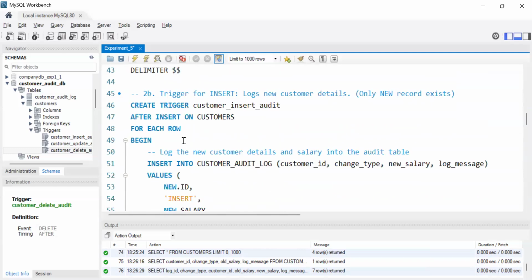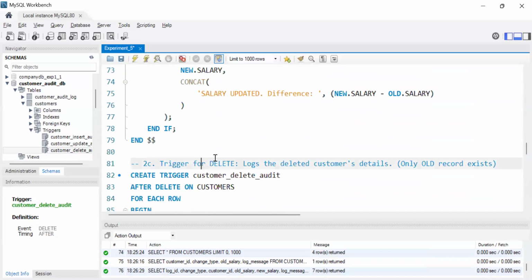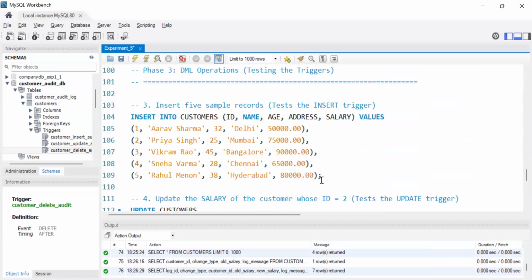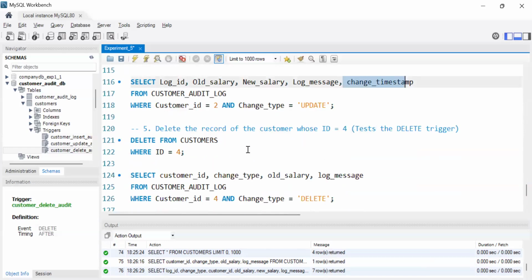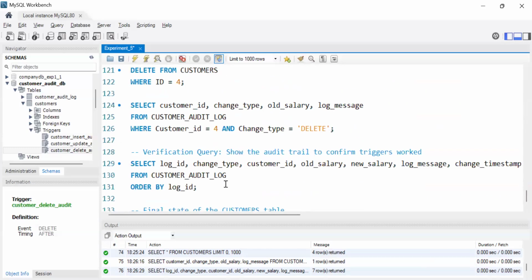So I created this. Then I created one by one all the trigger operations for insert, update, and then for delete operations, right? And then at last, I performed the third question called inserting values. Then I performed some update operations, and then I checked whether the trigger is happening or not. So this is what the experiments are about. Two questions they have given, update and delete operation, whether it is working or not. Similarly, you can check for this also through this code. So you can verify the trigger operation with this code.